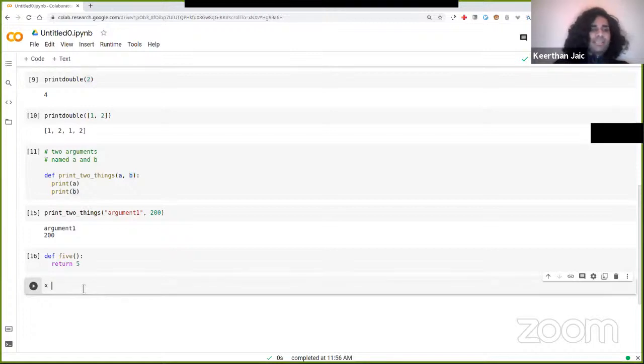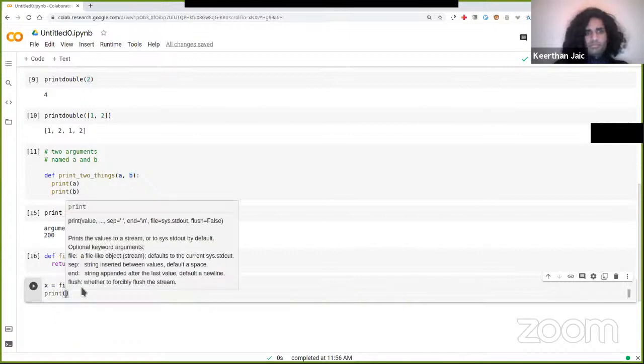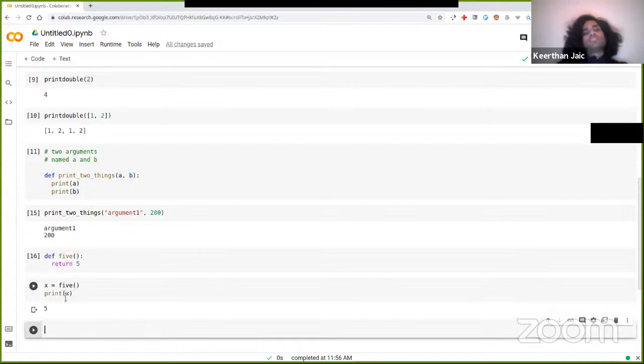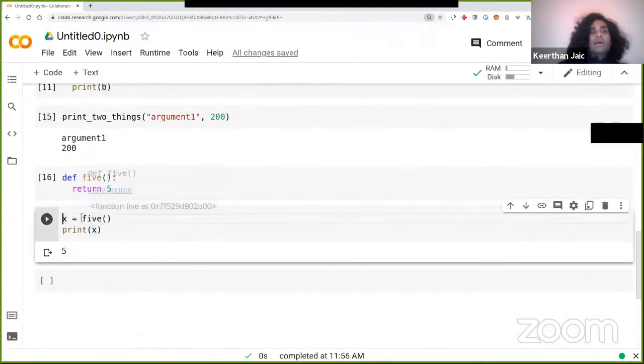So let's try using it. Here I'm defining a variable called x, and I'm assigning it the return value of the function 5.